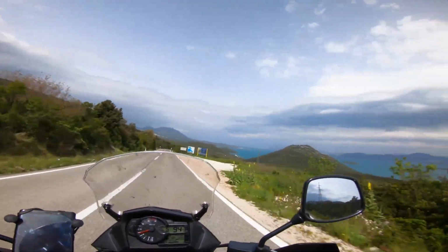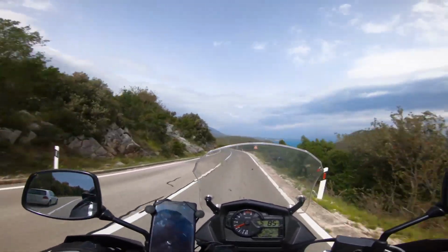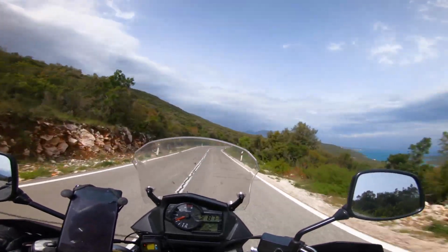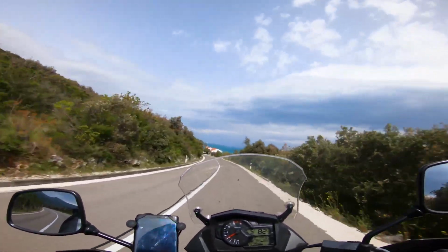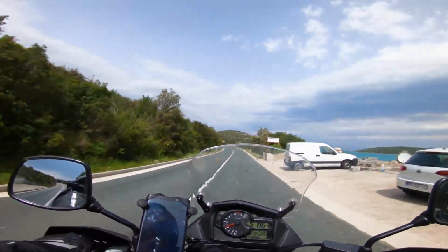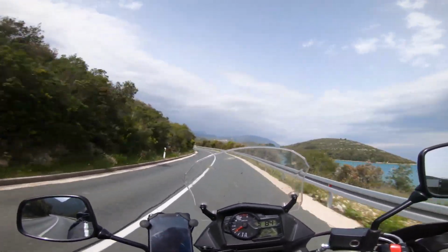Even during winters this place is, yeah, should I take a photo or not? Maybe when I'm coming back. So even during the winter, temperatures rarely go below zero in this place. The whole of South Croatia, I'd say, is a hidden gem, but if I need to pick one or a few specific places, Peljesac Peninsula would be one of them. It's easy to get there, and it's fantastic scenery to ride on.